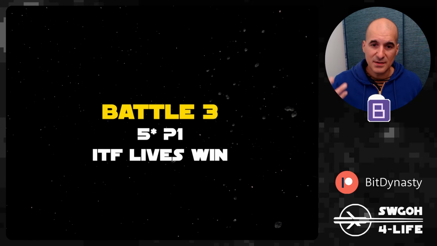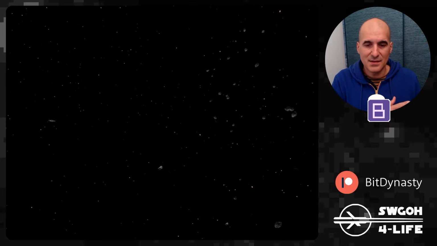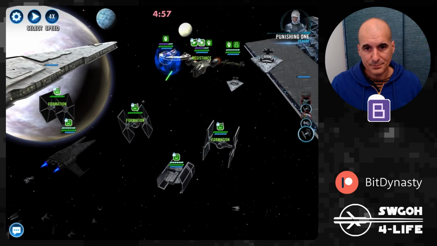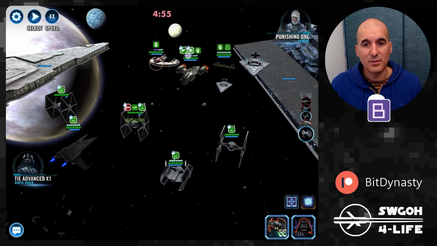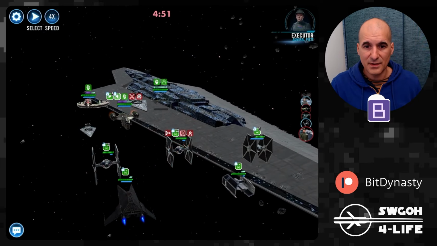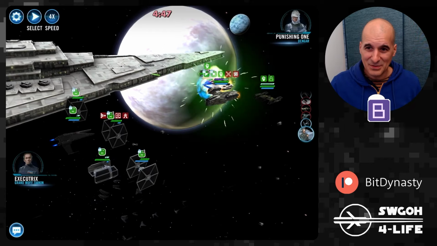Now in Battle 3, this is versus a 5-star Punishing One, and a similar starting sequence where Imperial TIE Fighter will survive, but then it won't get taken out in the second wave of attacks as it did in Battle number 2. So it'll play out a little bit differently. Otherwise, we always start off the same: get a Force set up, then with TIE Advanced we get ability block over on Razor Crest. They do the mass assist. Imperial TIE Fighter in this case survived, still in green, in good health, for better or worse.